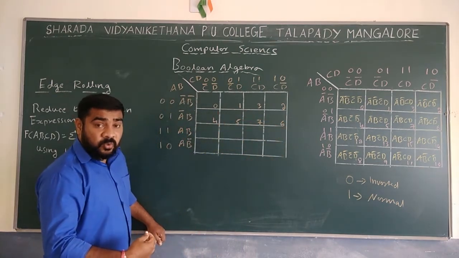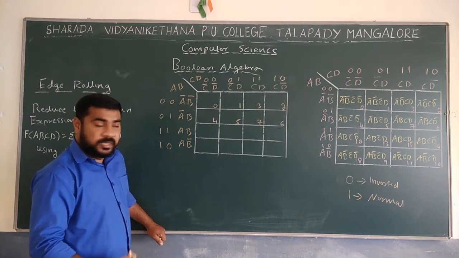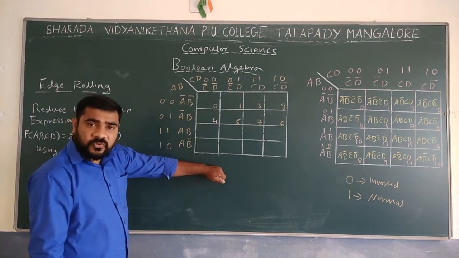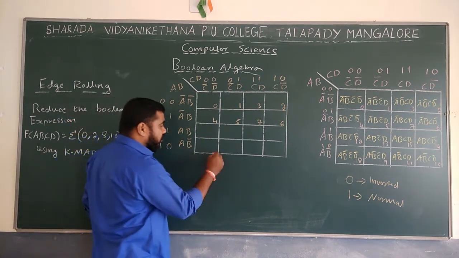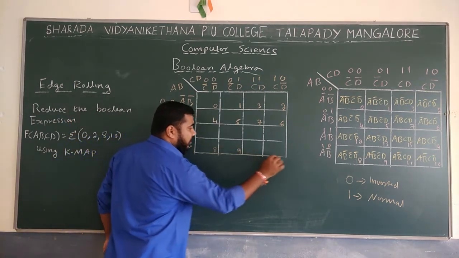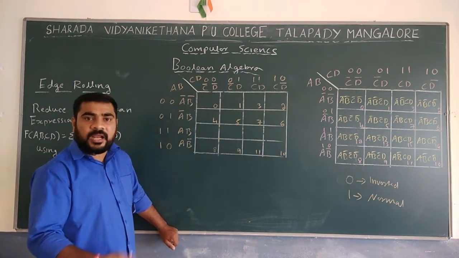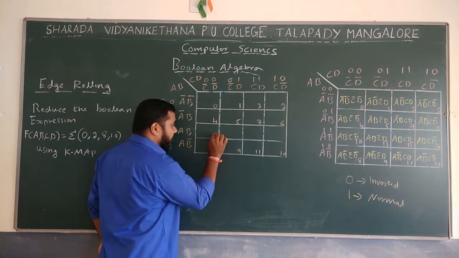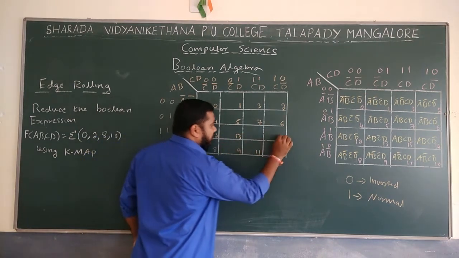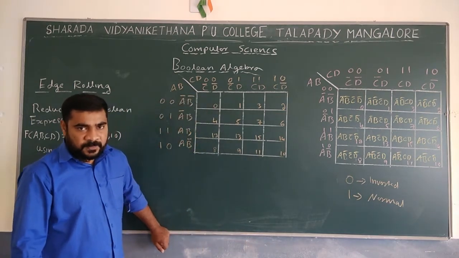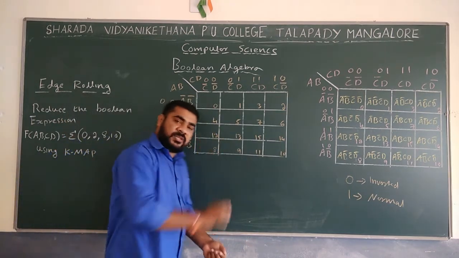So the first row is over, the second row is over. Next is the third row. Whenever the third row is there, we have to skip that. Now you should go for the fourth row. In the fourth row it is 8, 9, here 10 and 11. After that here 12, 13, 14 and 15. So like that we should mark. After marking, this structure is over.